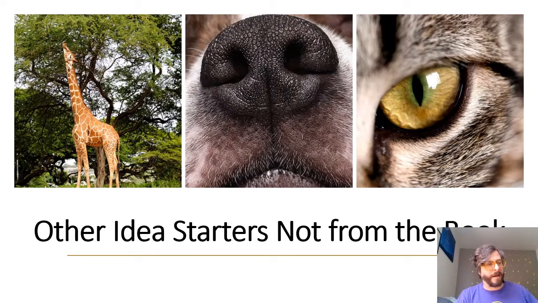Of course, you don't have to depict something from the book. You know lots of things about lots of different animals. Like, you know, a giraffe has an extra long neck that allows it to reach high spaces. What would you do if you had a long giraffe neck and you could reach high spaces?